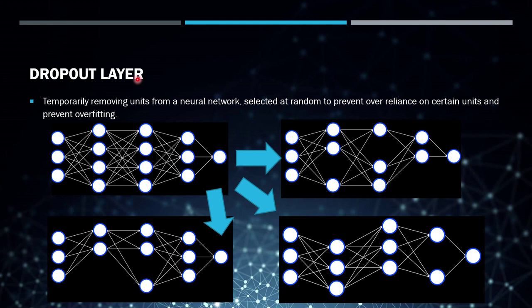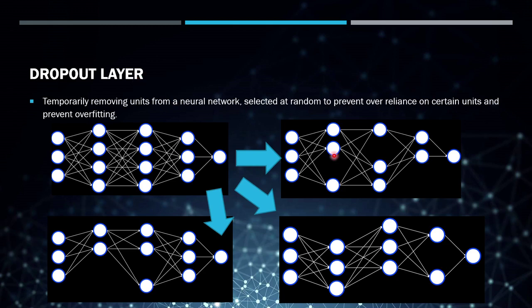So if we give a cat image with a white background, or an appreciable amount of white pixels, it might say that the image is of a dog. So we need to understand which pixels we need to give more weightage to. Should the background pixels be given more weightage, or should the features of the actual animal be given more weightage? Actually, we don't need to give much weightage to any particular pixel. This is why we use the dropout layer.